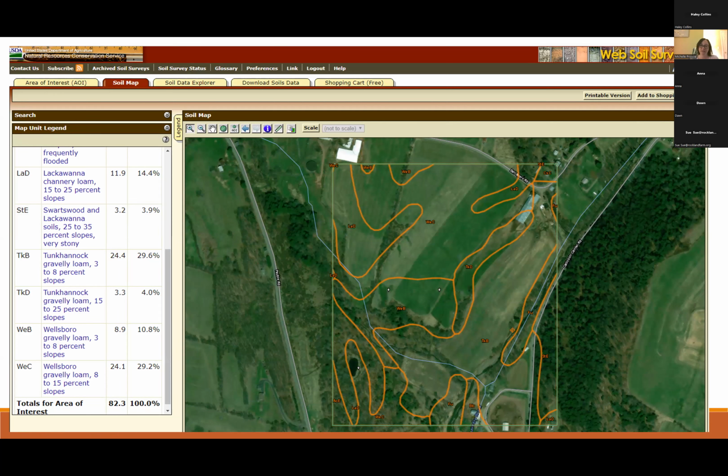So basically on the left-hand side, you'd see an area to put the address of the farm property or your property, and you go ahead and type that in, and I can guide anybody on how to go about getting to this point.